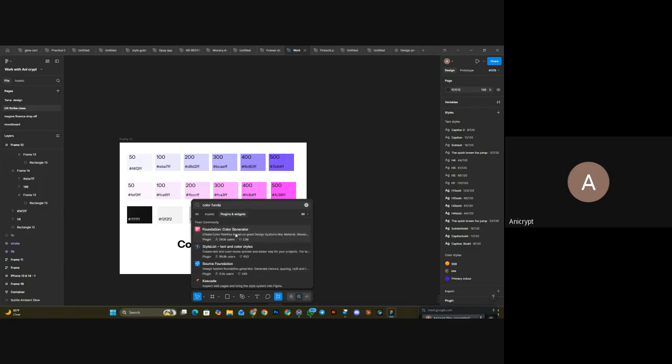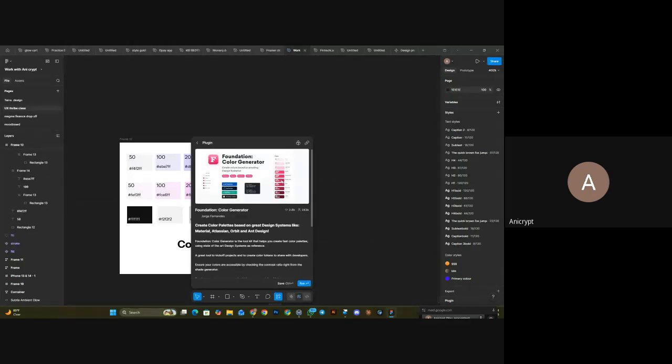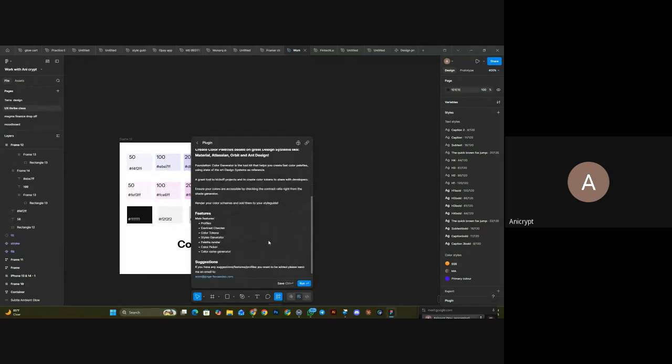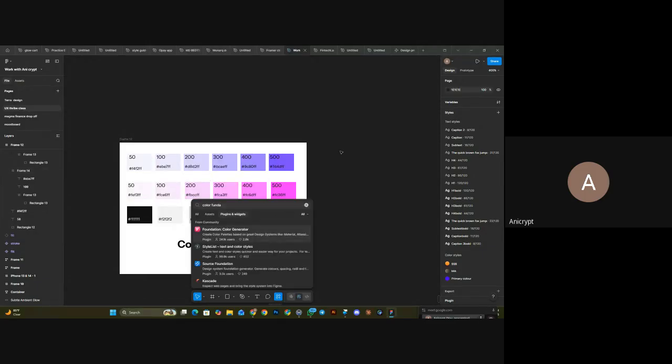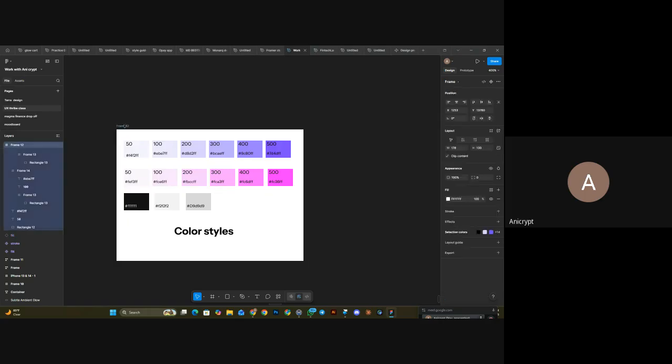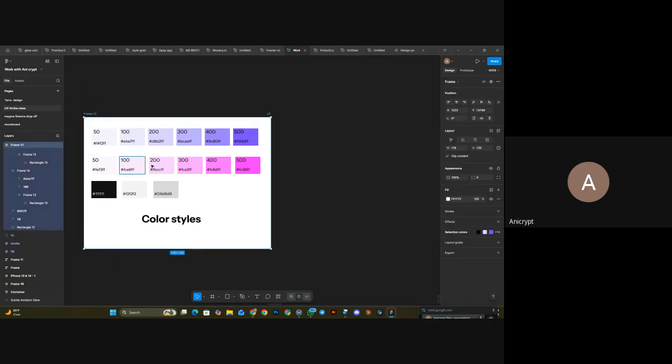Let me see. I don't think it's this one. I can't remember the name of the plugin. You can just use it to automatically create the style. So I guess you have to do it manually at your side if you want to create it.